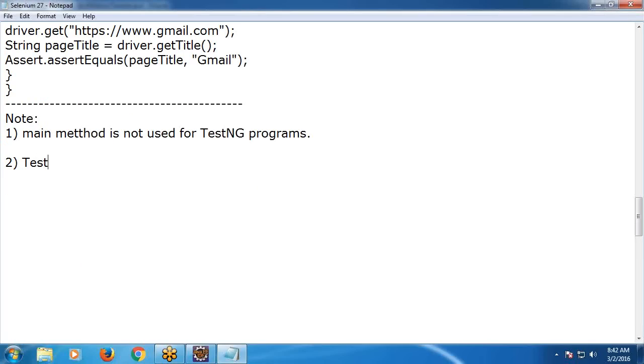TestNG programs contain only methods that contain @Test annotations.